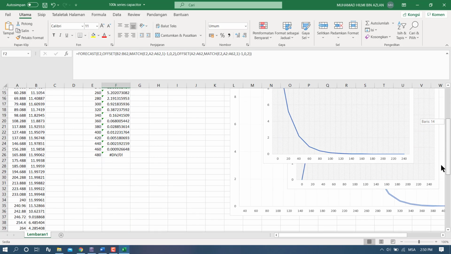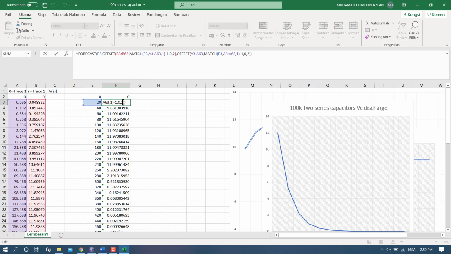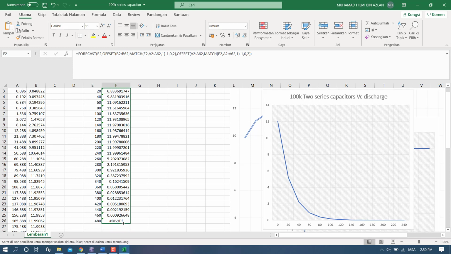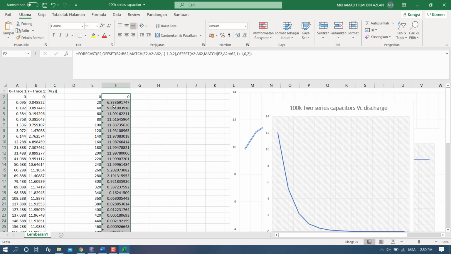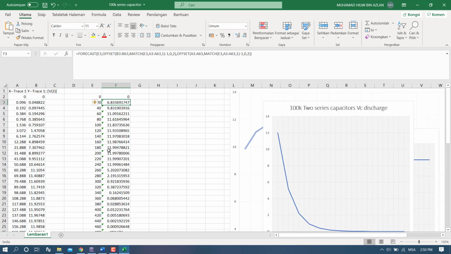This is a formula. So if I get this, I will get a 0, and I will get the data I pull here until here. So this is the actual data from the formula here.